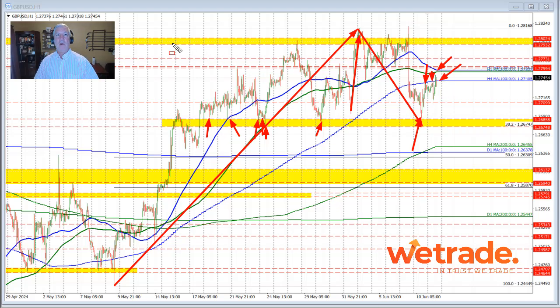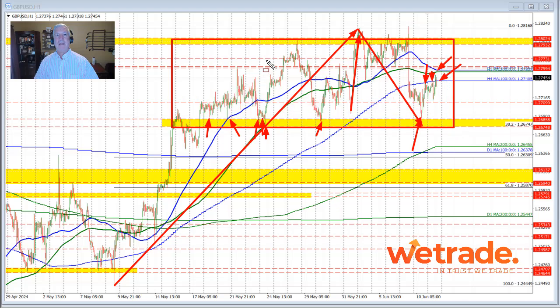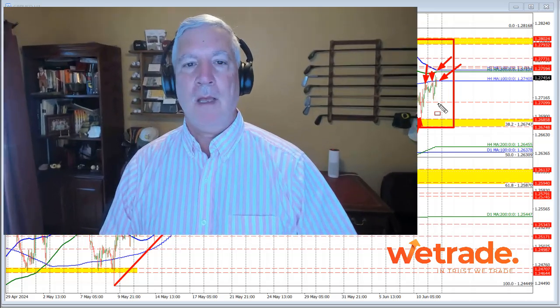So, overall, we remain in this sort of up and down trading range here for the sterling versus US dollar, but above the 38.2% retracement of the last move to the upside keeps the buyers more in control. Getting above the moving averages is the next key for the buyers to show that they mean more business and want more control. So there you have it. A look at the three major currency pairs to kickstart your trading day.